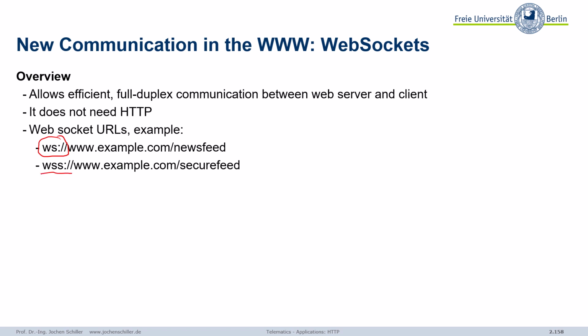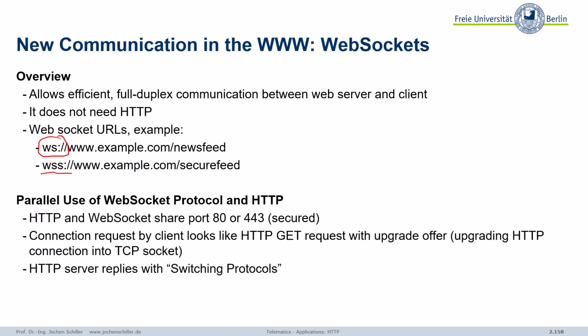Just an example. So basically, it works in a way that with WebSockets, you can still use those ports, 80, that's a classical well-known port, and 443, that's for the secured version. I will come back to the secured versions of the protocols when we discuss security in a separate chapter. So TLS and HTTPS and all these protocols.